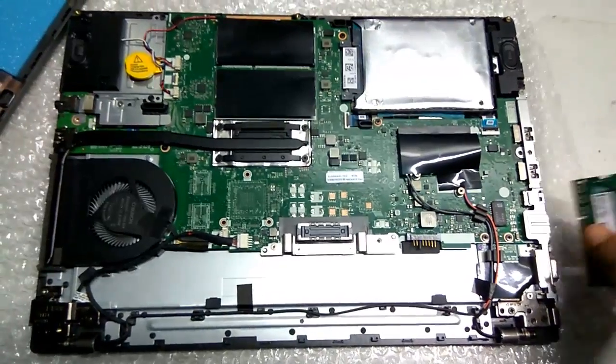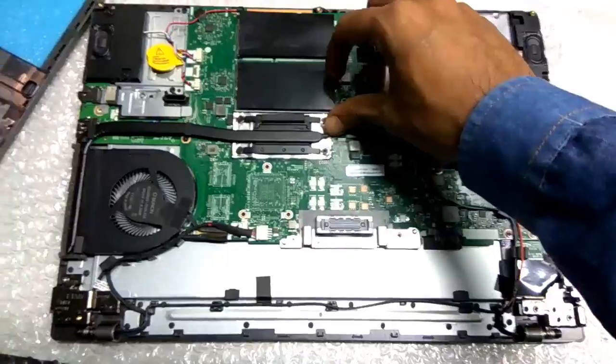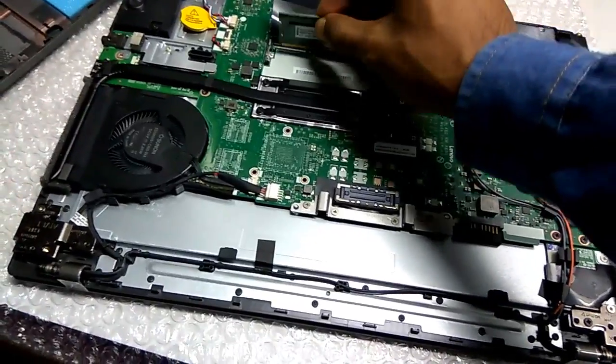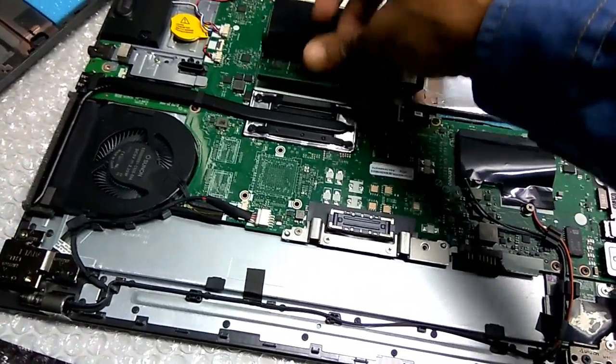Now it's time to put the RAM. As here you can see this laptop is having 2 RAM slots and one slot is already fixed with 4GB of RAM and there is one another empty slot. So I'm going to fix this RAM in this slot.